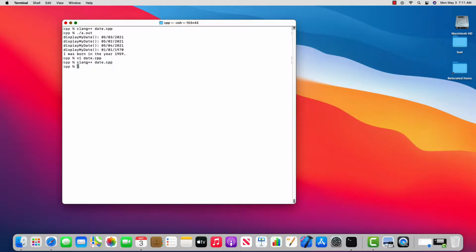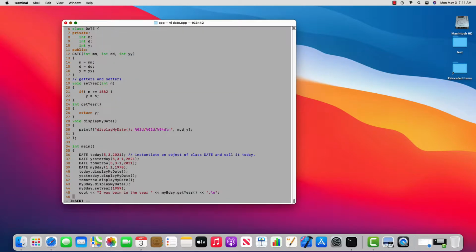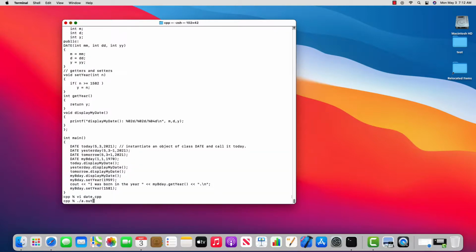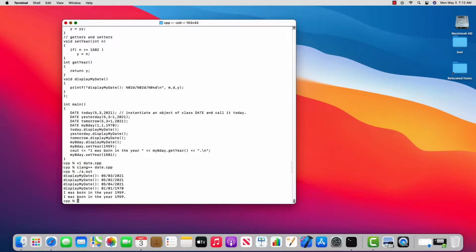I can recompile it, rerun it with no change. But then if I go into the code and I'm trying to set it to an invalid year, it didn't allow me to set the date to 1581 because I had that check in there.